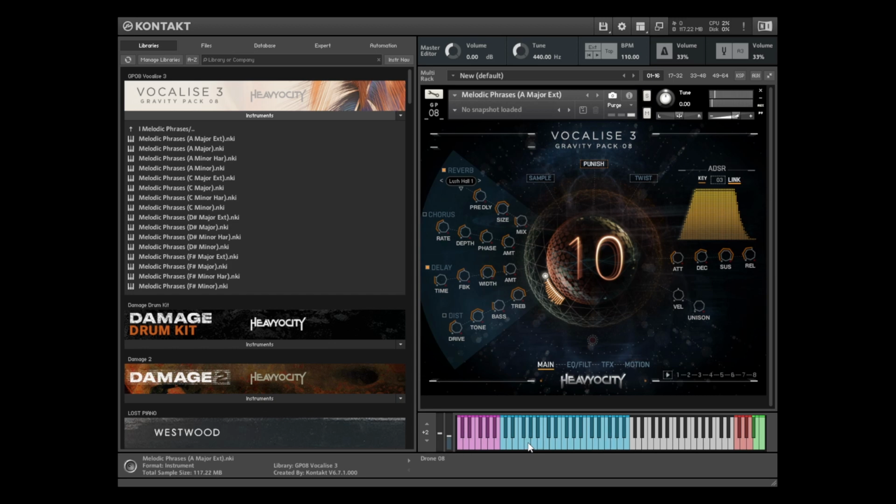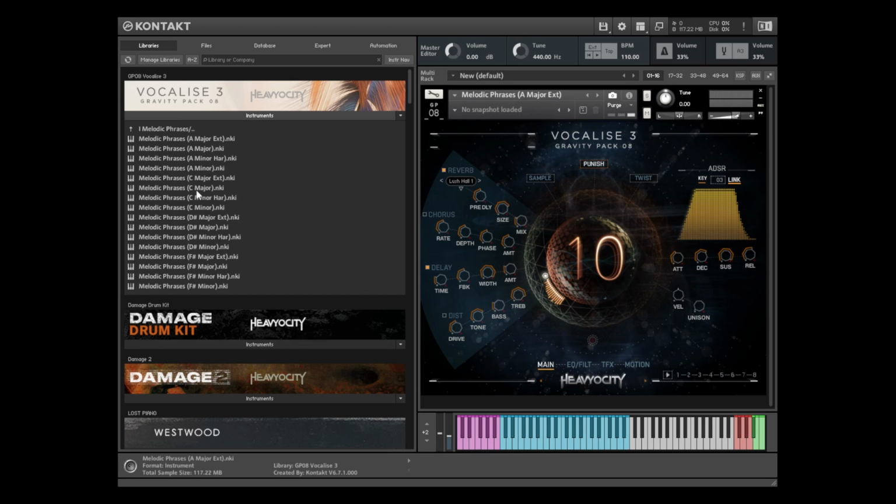So as you can hear, really beautiful stuff. I have the original Vocalise library, and that one's a bit more epic, definitely bigger. And this one, I'd say overall, is a bit more ethereal and focused on the softer side, which is really nice because there's probably a lot more epic choir libraries than there are softer vocal libraries, and this is definitely one of them, so it's nice to hear. So that was some of the melodic phrases in A major.